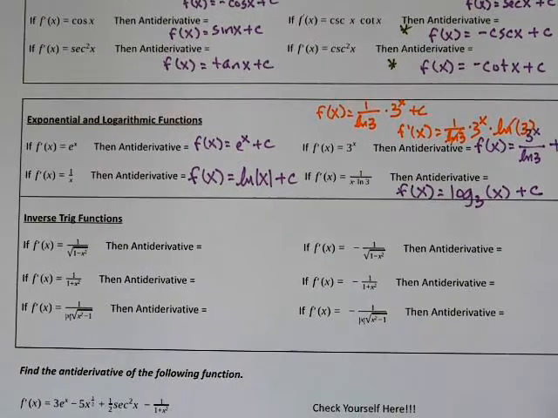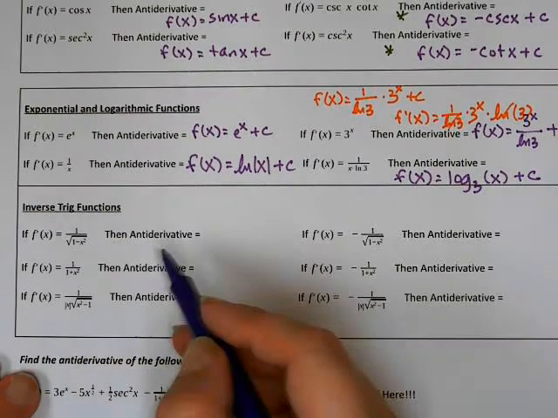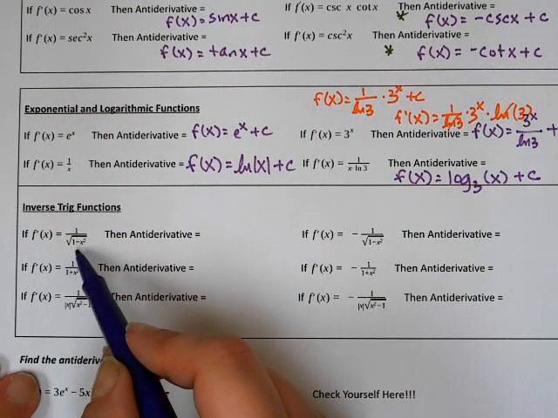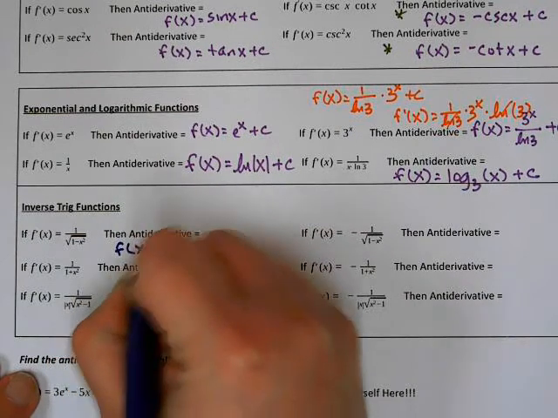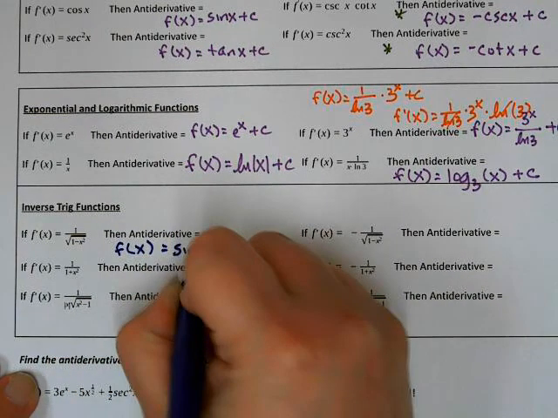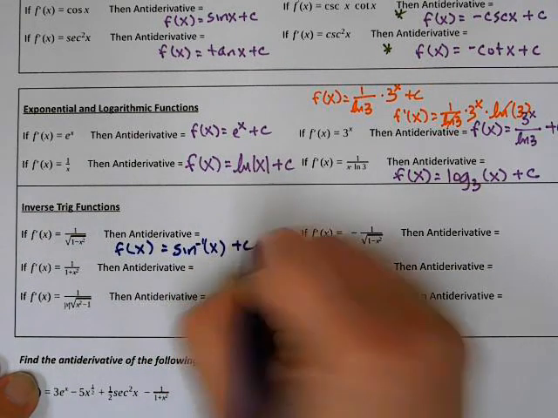All right, then we got the trig inverse, or the inverse trig functions. So again, you guys, if you know your rules, it's easy. If you don't, then you gotta learn them. So I'm gonna race through these ones real fast because I want to get to our example that we have to do. So 1 over the square root of 1 minus x squared, you should recognize that as sine inverse of x plus c.